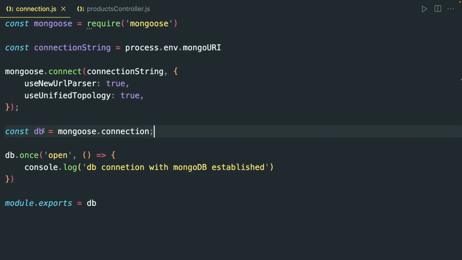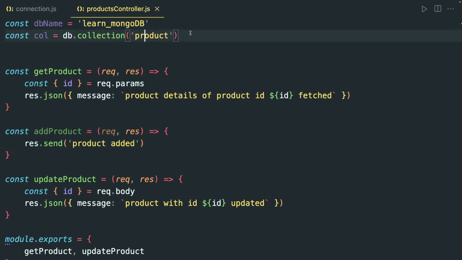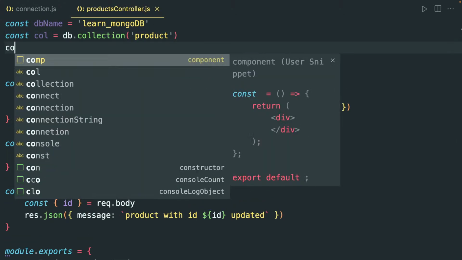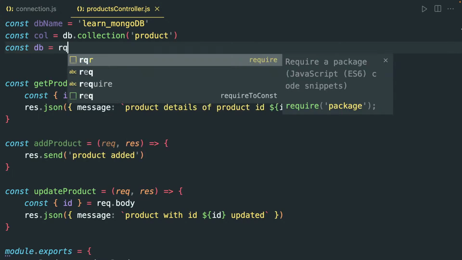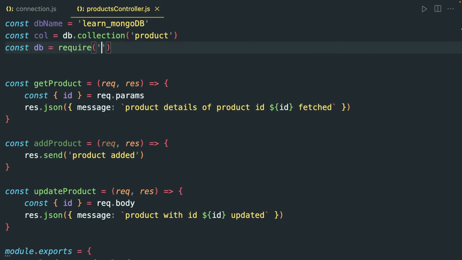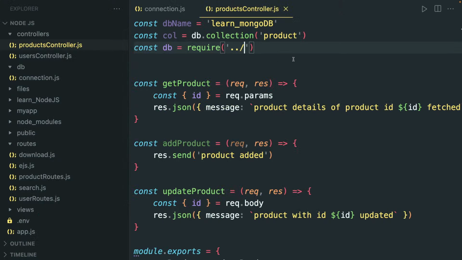So this is our DB, so we will try to import it. const db is equal to require DB, then connection, right? So this is our DB.